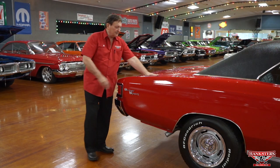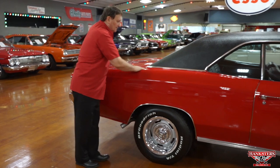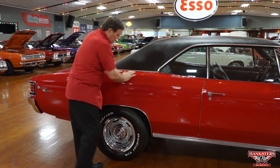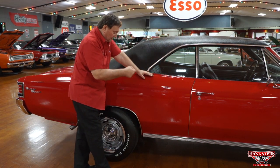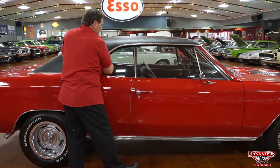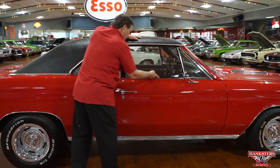Passenger side - Super Sport designation again on the back. No Bondo, nice sharp edges on the tin. Trim around the sail panel on the black vinyl top is as nice as you'd ever want to find. Back window stainless trim is the same way. Wheel lip molding - this is the third one and I still can't get my thumbnail between the body and the wheel lip molding. Precise fit, very very nice. No bubbles in the top, no separation whatsoever on the vinyl. Just as nice and tight a fit as possible. No dents in the stainless drip rail. Wipe whiskers just as sweet as you'd ever want to find. Door fitment is the same way - totally, totally amazing.